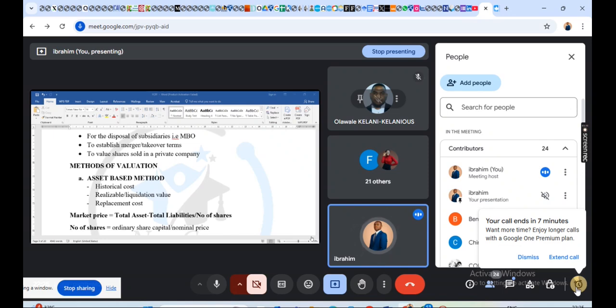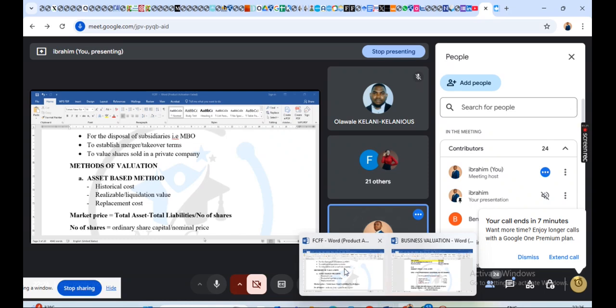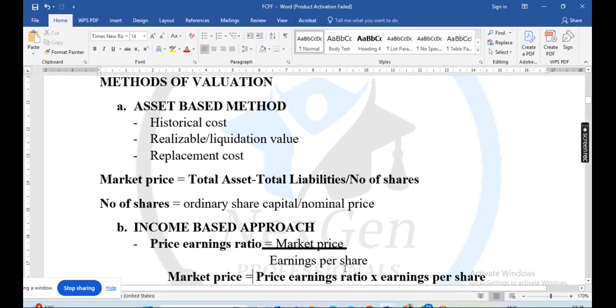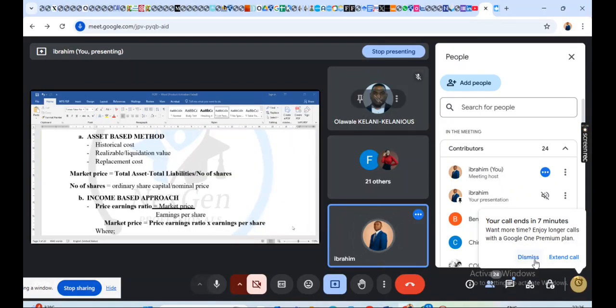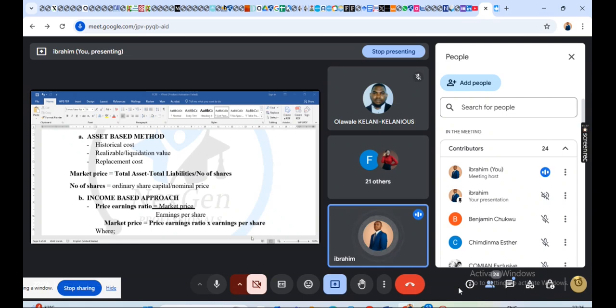Your ordinary share capital, then you have the market price. So when you want to get the value, you multiply it by the number of shares. You have your market value of the shares. Class, when you have already gotten your market price, if the question asks for the current value or the market price, if it is only market price, get the per share. If it is value, you have 2 naira per share, multiply by the number of shares, and you have the total market value of that company, of that firm.